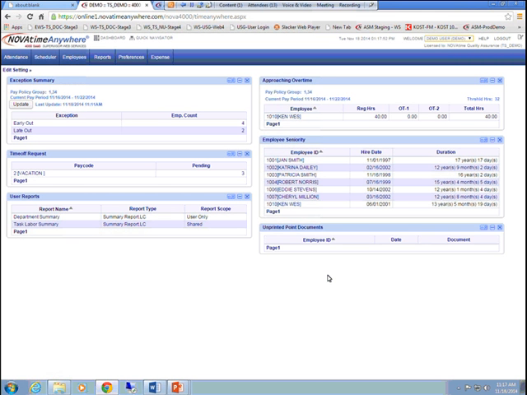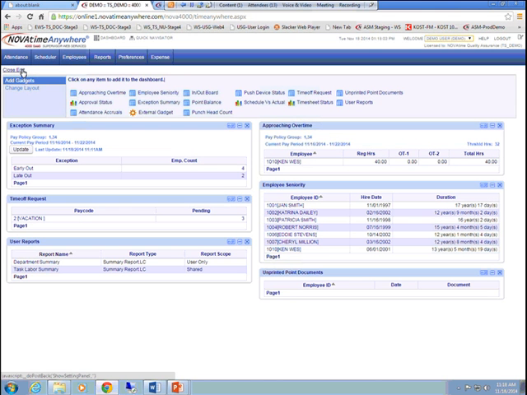Okay? So this is just a sampling of the information that we have available in the dashboard. Let me go to Edit Settings for just a moment. Again, this capability is all based on your system administrator, so if there's something here that you need, you'll need to talk to them to get it configured, or if you've got the edit capability, you already have the capability of turning these on. Okay? So we have the approaching overtime gadget. That's the one I already have up here. Employee seniority, again, already set up here.